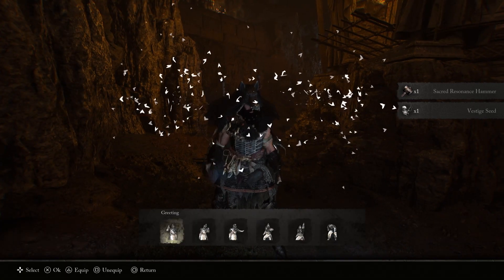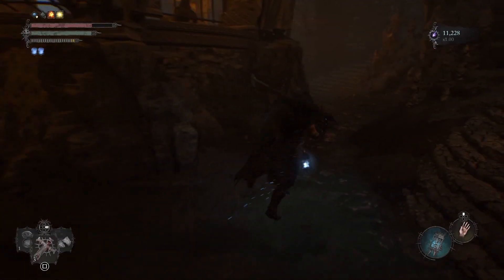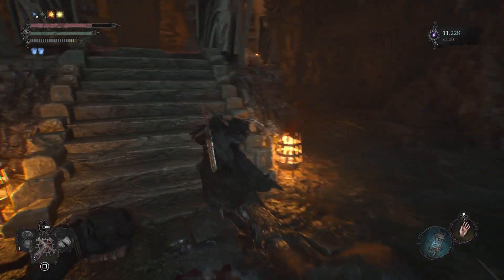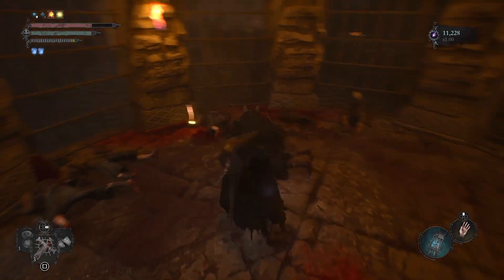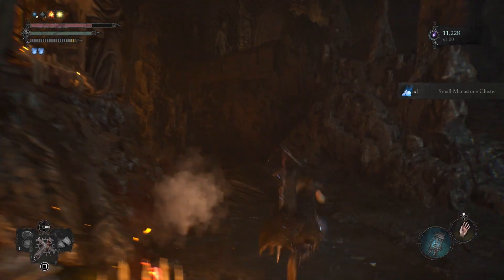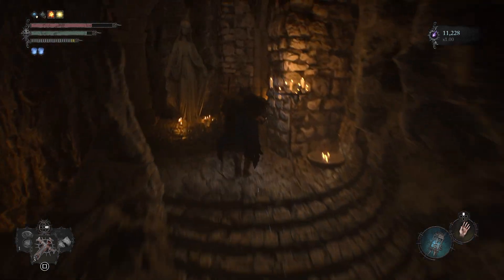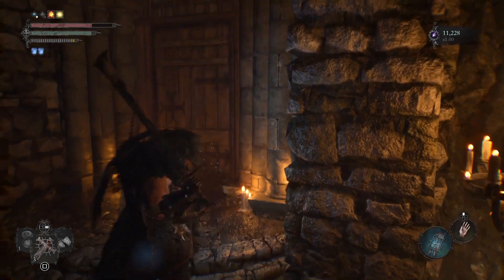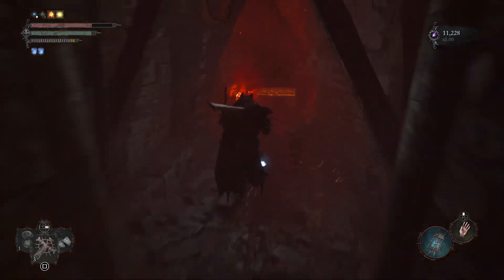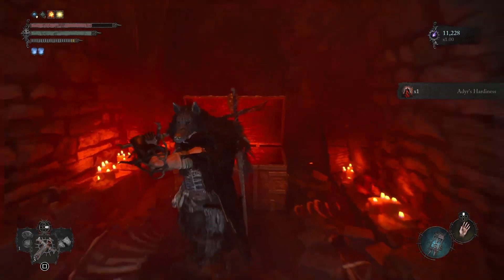That's how you defeat the boss. Now here's a bonus secret for those watching until now: once you defeat the boss, go back up the same stairs and pick up a secret magic called Dears-Heartedness. You need the Pilgrim's Key to open a door up there — I assume everyone has it since you've reached this far, probably by opening the gate near the bell room on the left side. Use the Pilgrim's Key to go inside, open the chest, and there's the magic.